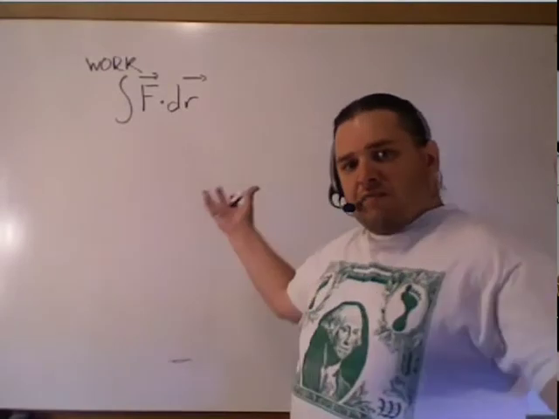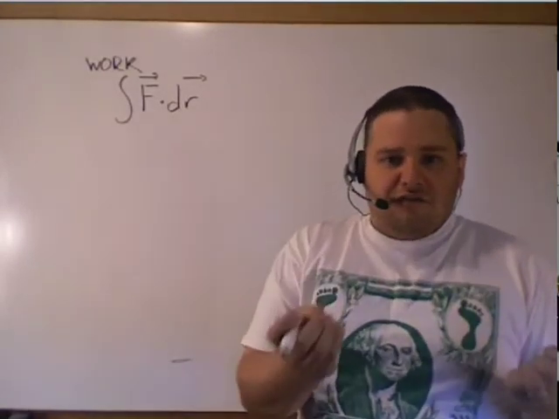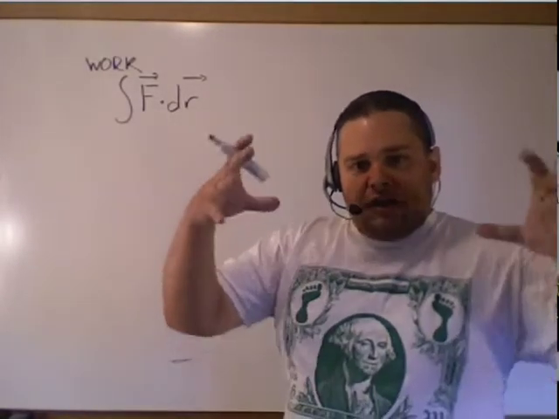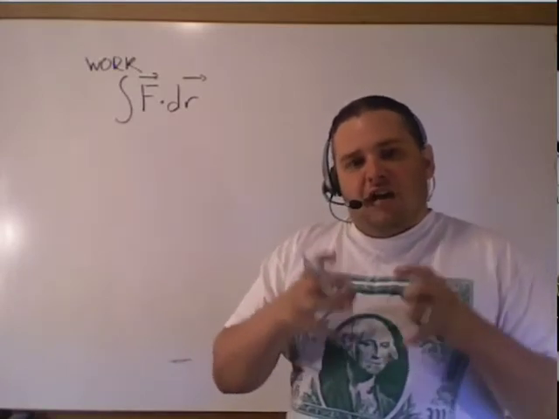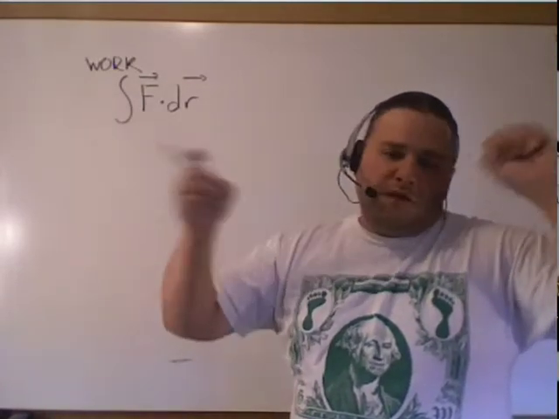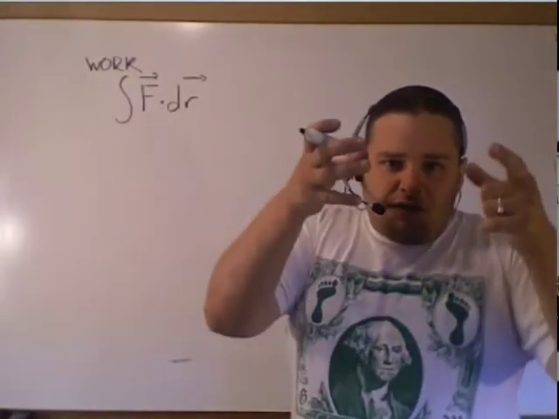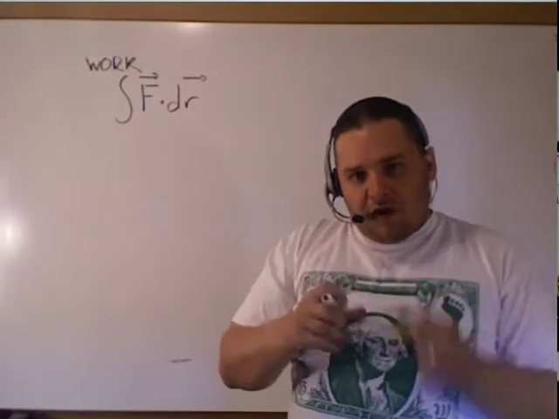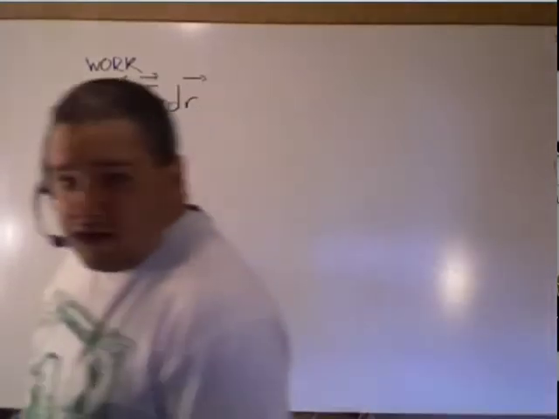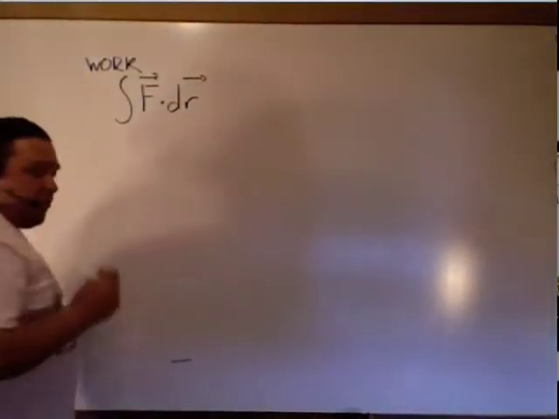So we're taking something complex like a vector, taking all that information from a vector, and condensing it down into a scalar, saying, now that I have all these directions in mind, and I've been keeping track of that, I want something simple. So the scalar is going to be this number, and it's going to make our lives easier. Okay, so F dot dr. So what does that mean?